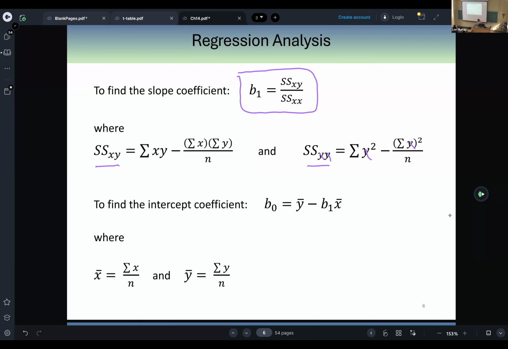Okay, so finding the intercept is a function of the average of all the y's. We know how to get the average. These are the means, x bar and y bar. You take the average of all the y's from the raw data, subtract the slope coefficient you just calculated above, multiplied by the average of the x's. That's all you need, those two numbers.